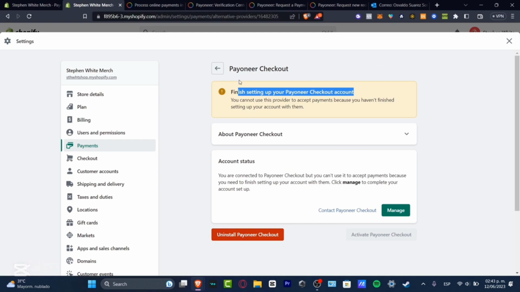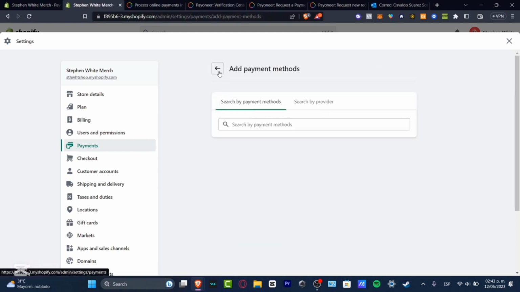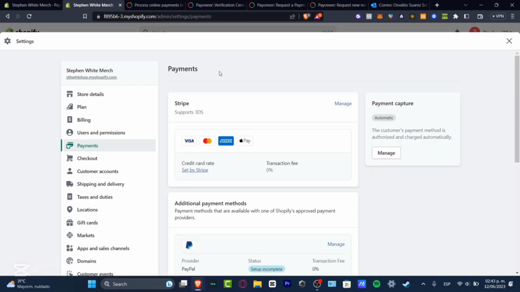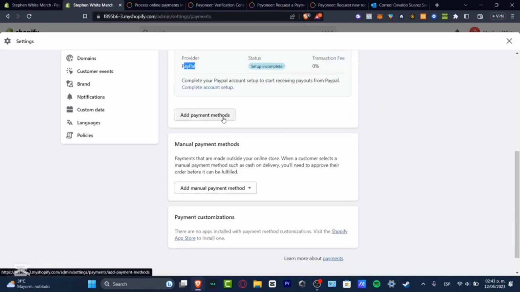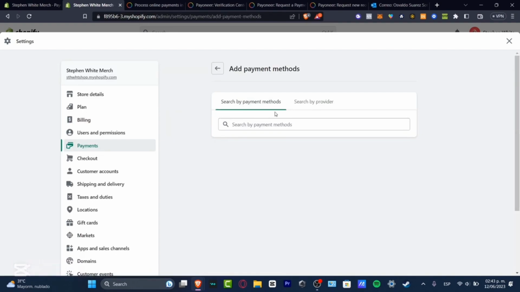So what I can totally suggest is, meanwhile this one is being solved, to add another payment method, for example, Stripe. Stripe is something really easy. There's no transaction fee. We can collect Visa, Mastercard, Amex, Apple Pay, and much more. I do have, of course, PayPal in here as well. There are a lot, truly a lot, of payment methods that you can choose if you're willing to add them.